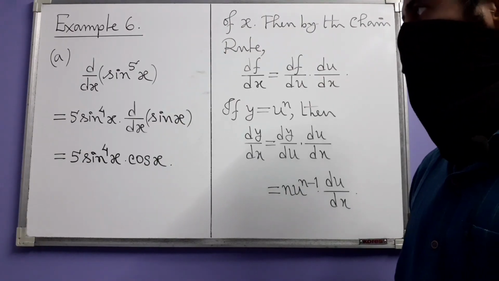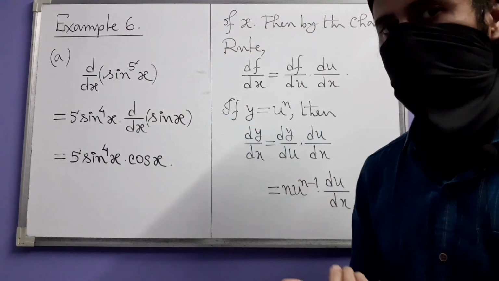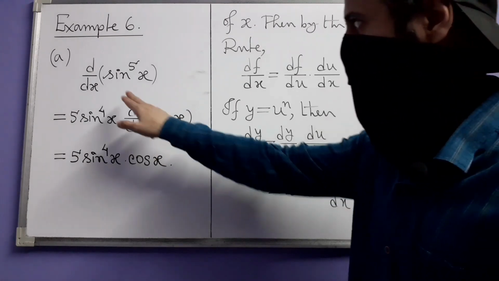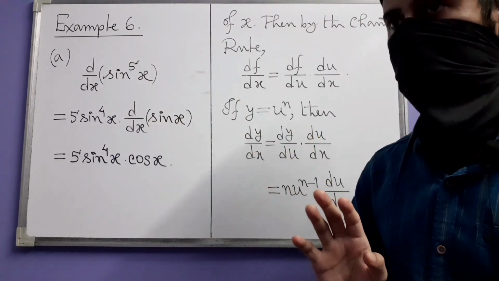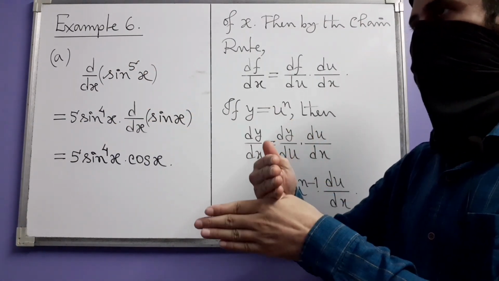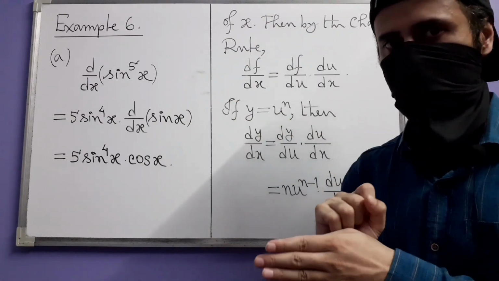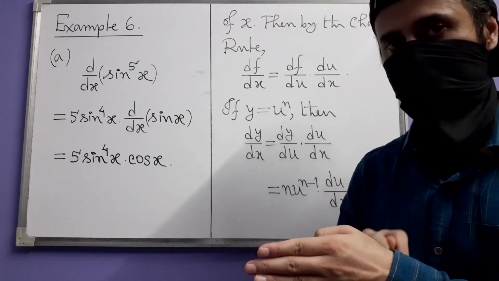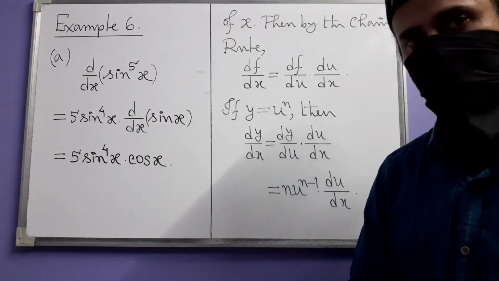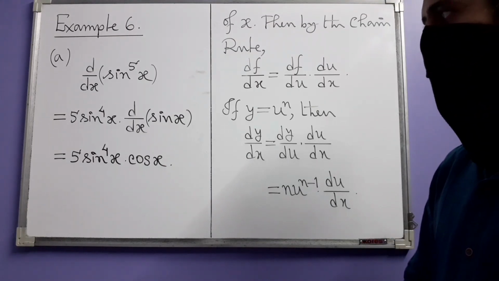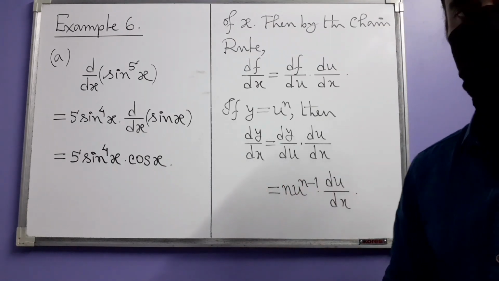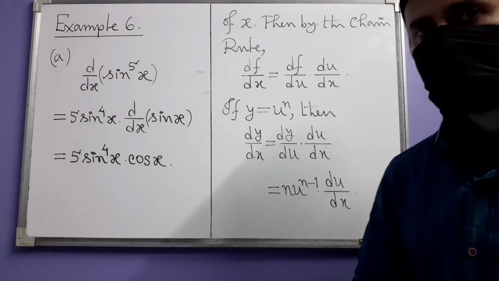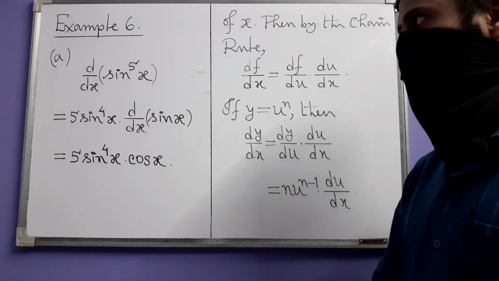As opposed to this, if you think of applying the product rule here, which you can do, how many times do you have to apply the product rule? Say you can treat this 5th power of sin as sin x times sin to the power 4 x. So then you apply the product rule once, and then you have to differentiate sin to the power 4 x by again applying the product rule. It will be very long. You can understand that. So already you can see how powerful this thing is, and this is what we use all the time when differentiating powers of differentiable functions. Let's see the next one.